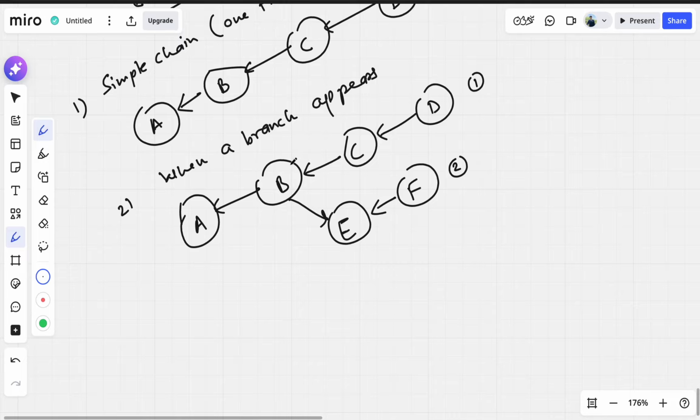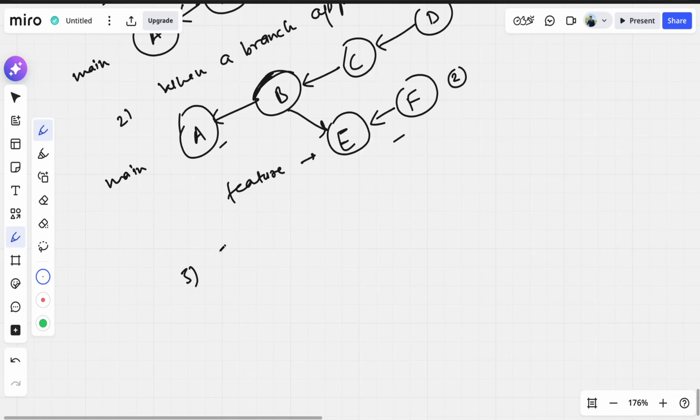And one main branch you have is A, B, C, D. Let's say this is the main branch. And the other branch which you have is feature in this case, right? Both are sharing the history up to B, right? From B, both the main branch and the feature branch are sharing the history. The B, C, D will be included in E and F as well, and A as well, right?